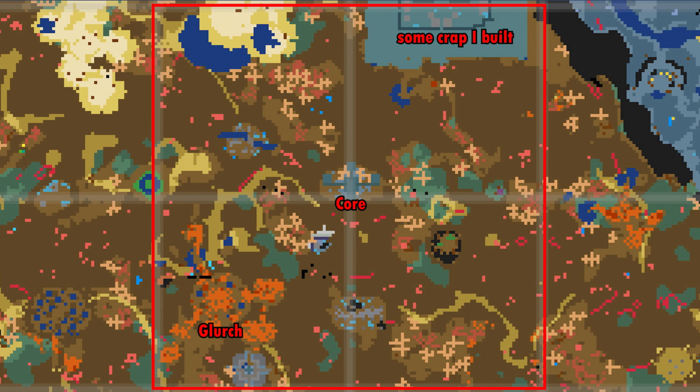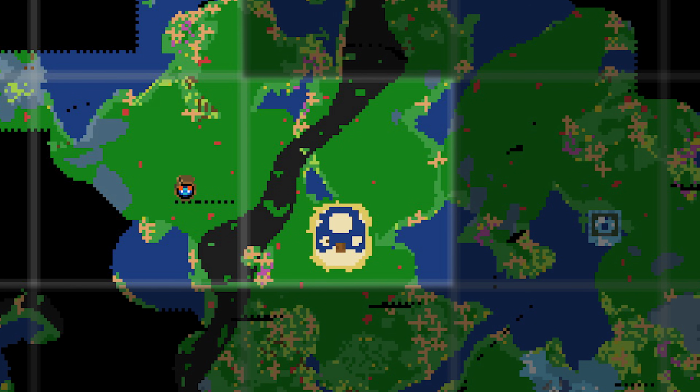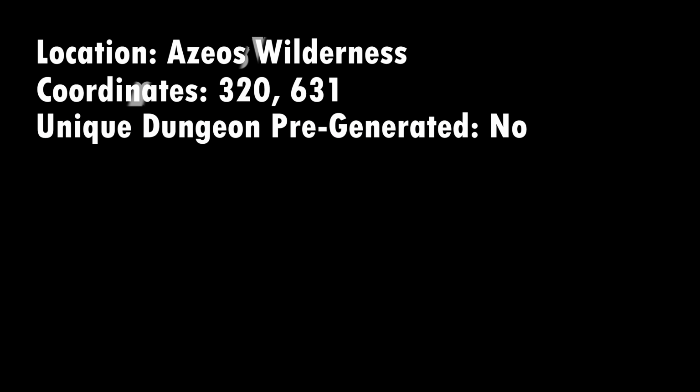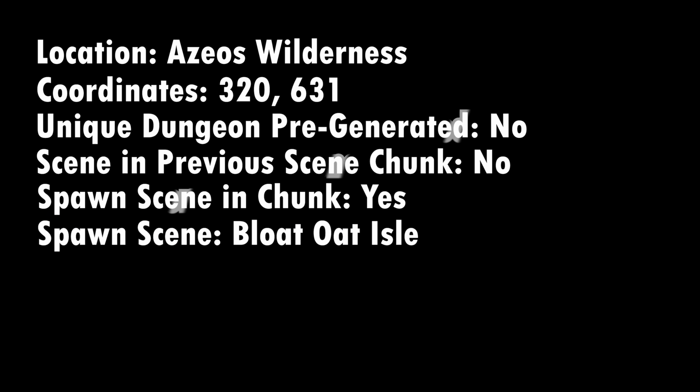The game then generates the first 4 scene chunks as soon as you load into the game. Remember, each scene chunk is 64 tiles long. Once you get to about 20 tiles or so from the edge of the chunk, the next scene chunk will load. The game will then check the placeholder list and see if a unique dungeon is supposed to spawn in that chunk. If not, then the game will go to a different list where the other scenes and dungeons reside and attempt to spawn one of them.